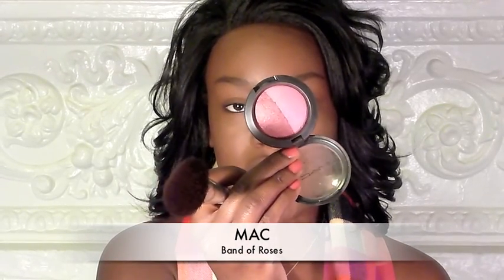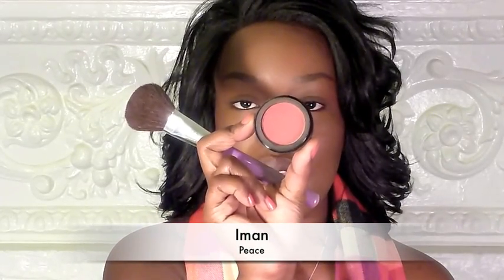And then next, what I'm going to do is take the MAC Band of Roses blush, and I'm going to apply that on the outside of my cheeks. I'm going to go ahead and kind of mix the colors together and just apply along the outside apples of my cheeks. I'm going to take some of that deeper color and apply it along my contour. If you don't have this color, there are so many blushes like this color. One that I thought I'd show you is Peace from Iman, and then you have Raspberry Sorbet from Black Radiance. This is a very popular color. If you don't have the MAC blush, it's no big deal.